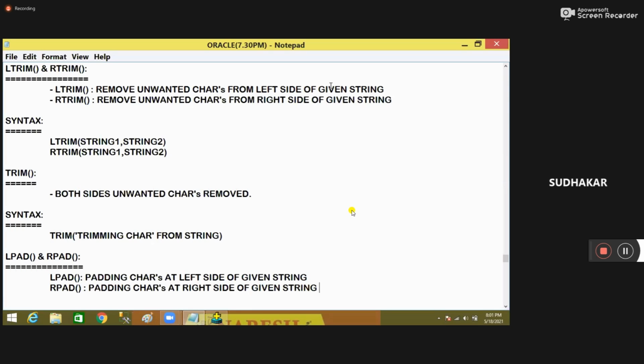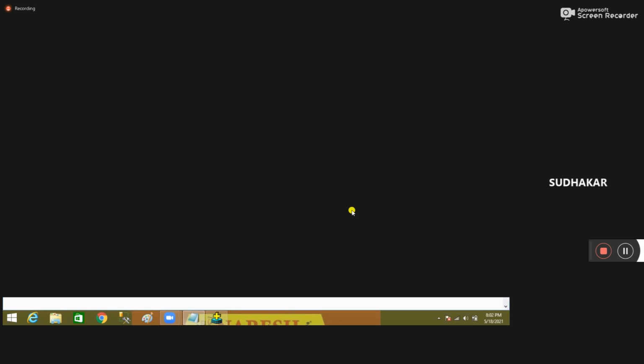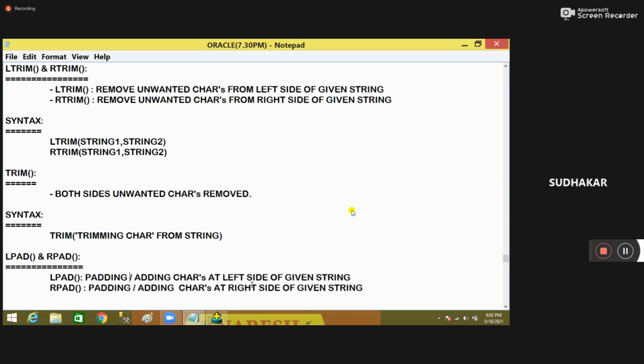So what is meant by padding? Don't confuse here. Padding simply means adding. If anybody is not understanding, just think of it as adding: adding characters at the left side of the given string, or adding characters at the right side of the given string.